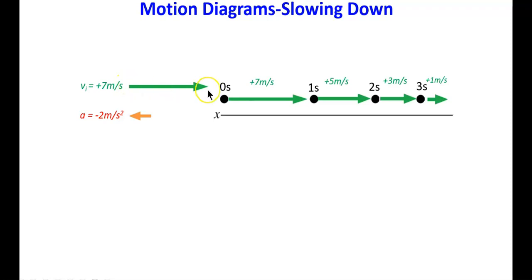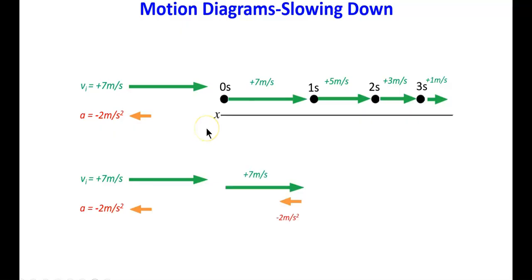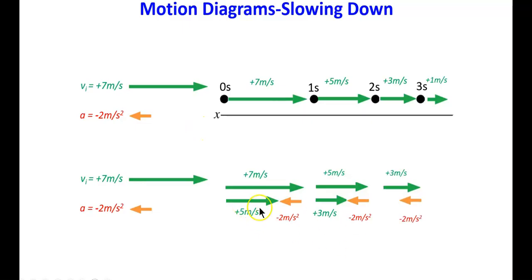Really what is happening is you start out moving at positive 7 meters per second, and you're subtracting a negative 2 meters per second from that. And then when you do that, you walk to the right 7 steps, walk to the left 2 steps, and your overall trip would be from the left to the right, positive 5 meters per second. So positive 7 minus 2 is positive 5. That is your new velocity vector.